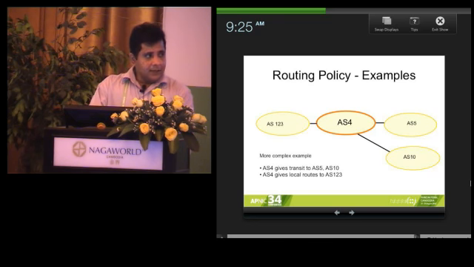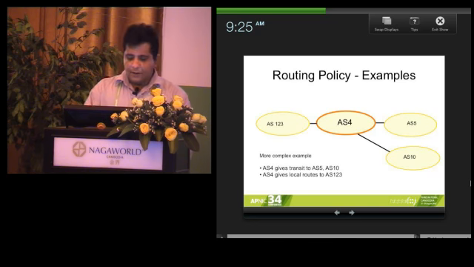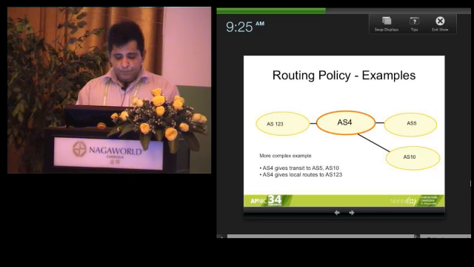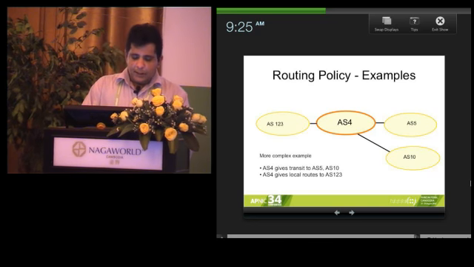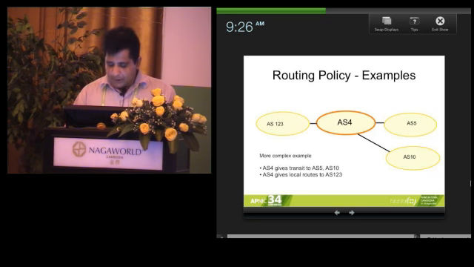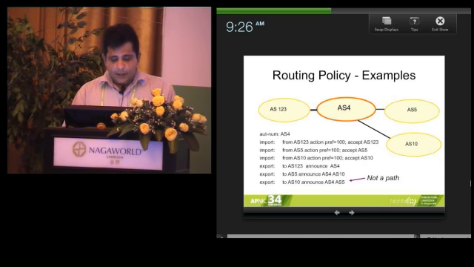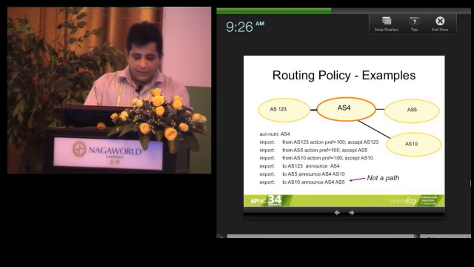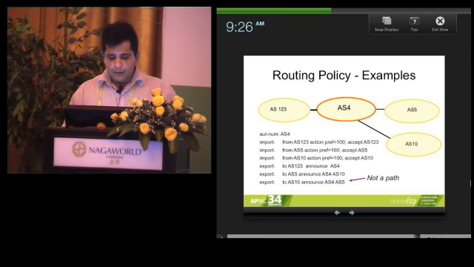So here the scenario is that AS4 is giving transit to AS5 and AS10, and AS4 gives local routes to AS1, 2, 3. This is the scenario, and if you want to represent the routing policy using RPSL, you would do something like this. Our focus is AS4 here.